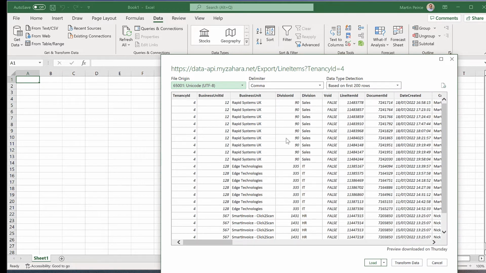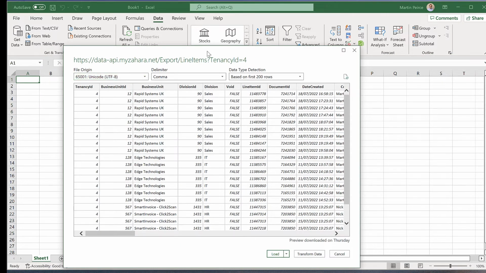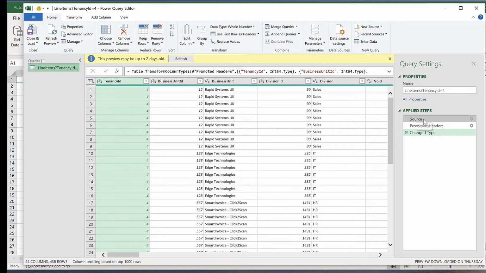What happens now is it's connected to the database source. It's telling me that it's found this data, and I can load the data or I can transform the data. So in fact, what I'm going to do is transform the data. I'm going to show you how powerful this is. So click on transform data. It's already made some steps down the right hand side. The source could be editable by clicking on the cogs. You've got the promoted headers, and you've got change type.